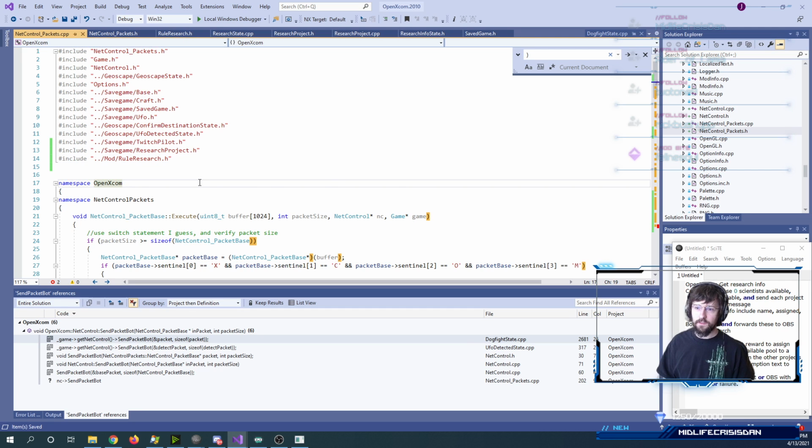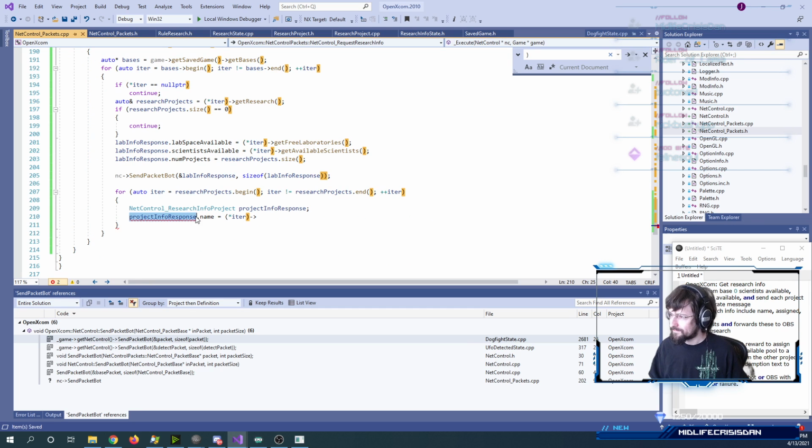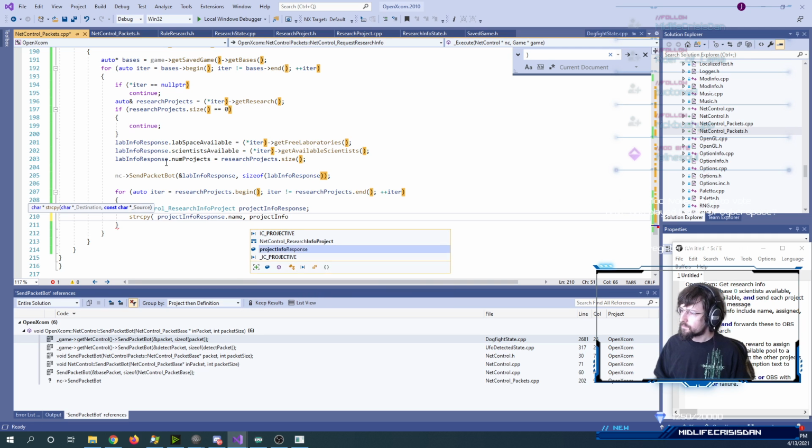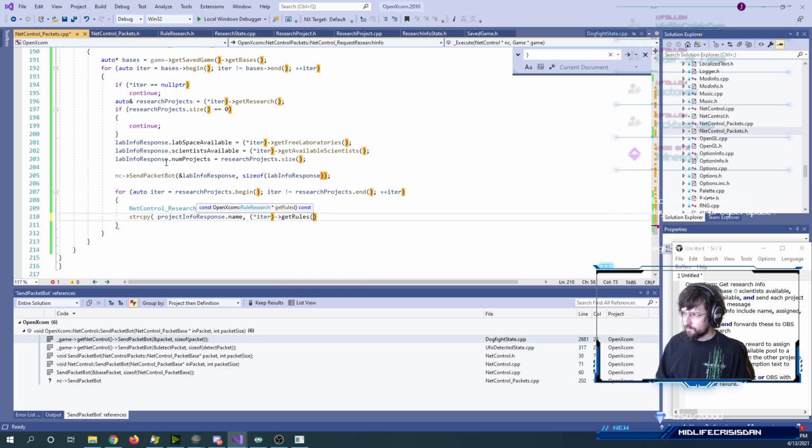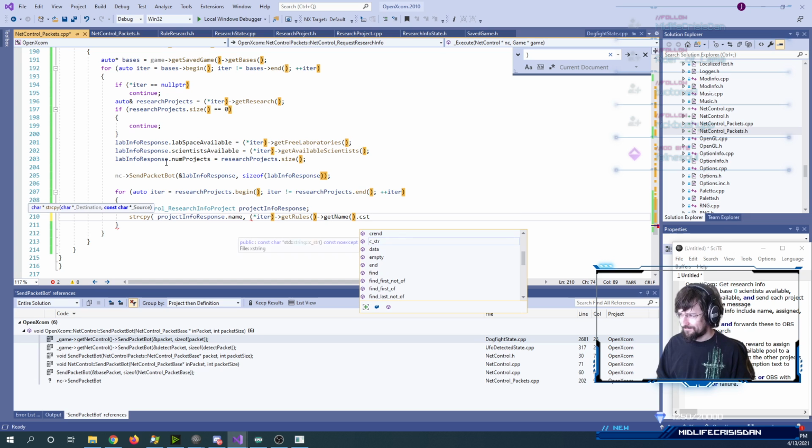Apparently it's that, because the red squiggly lines went away. So yeah, now I can do star iter arrow get rules, get name, dot c string.